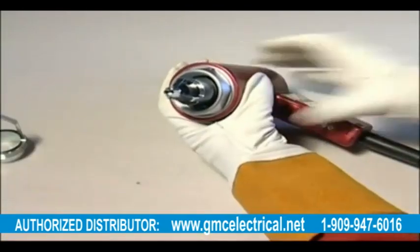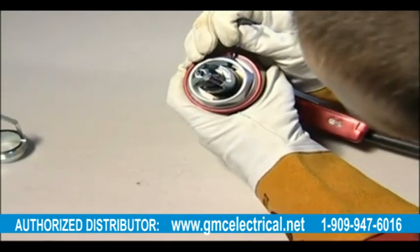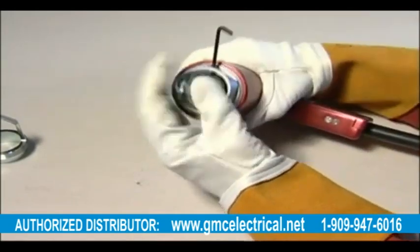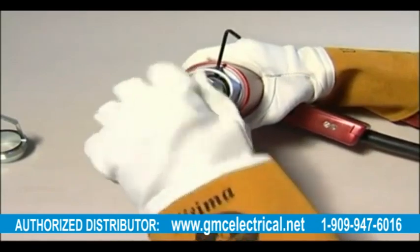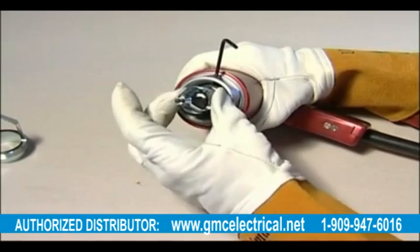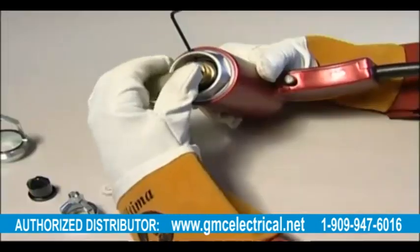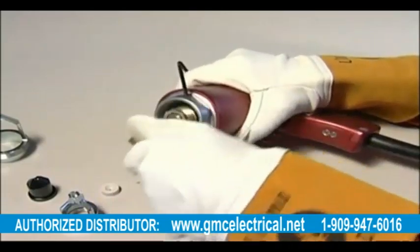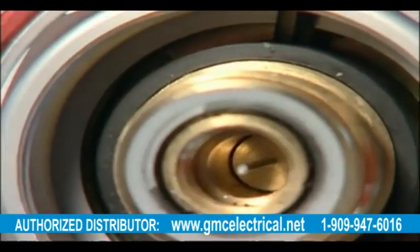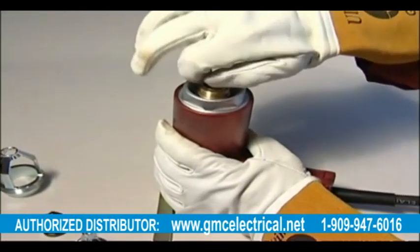To replace the contact nipple, first remove the ferrule holder, then insert the allen key provided through the hole in the front piece and into the securing hole on the centre piece. This will lock the solenoid and prevent it from turning freely. The pin holder is then removed along with the spark shield and guide washer. Insert the peg spanner into the contact nipple and turn anti-clockwise to unscrew. Check the condition of the ejector pin to ensure it is not bent or broken. Install a new contact nipple and reassemble the gun.